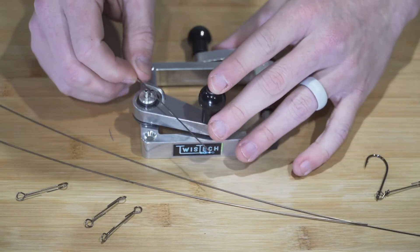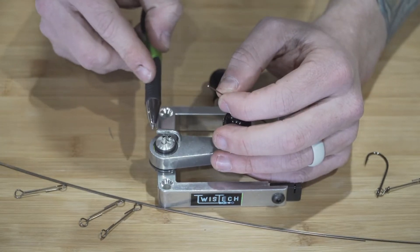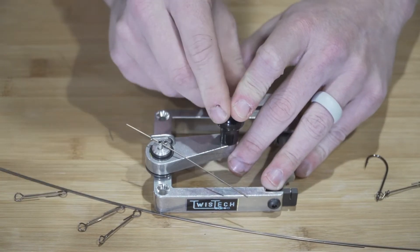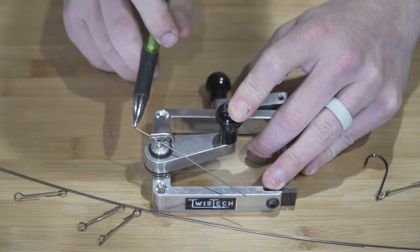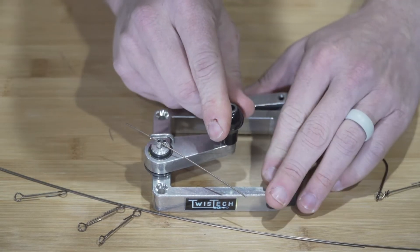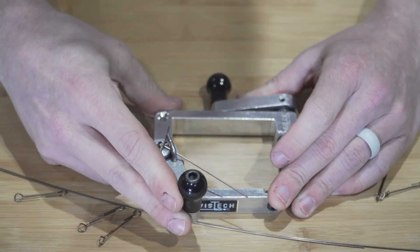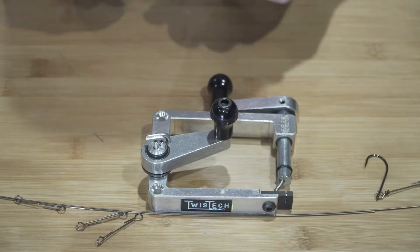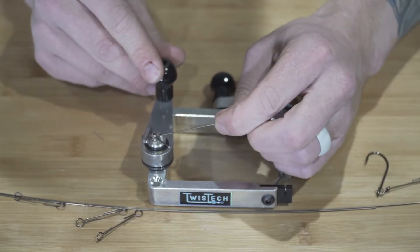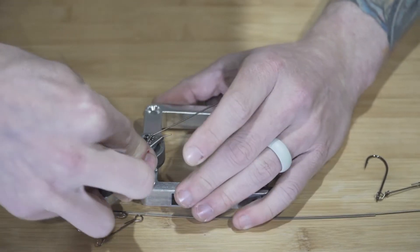You can actually drill the Twist Tech down to a desk or a piece of wood, but I don't because it's more portable for me. To get consistent lengths, I use the shaft of the tool as a reference — I drop the wire in between, making sure I have the same amount of wire sticking out from the shaft as the length of the shaft itself. Then I pinch it there and twist it around until I hit the other wire, pushing it in just a little bit more. Once I have that bend in the wire, I bend it in the other direction and lay it over the top.